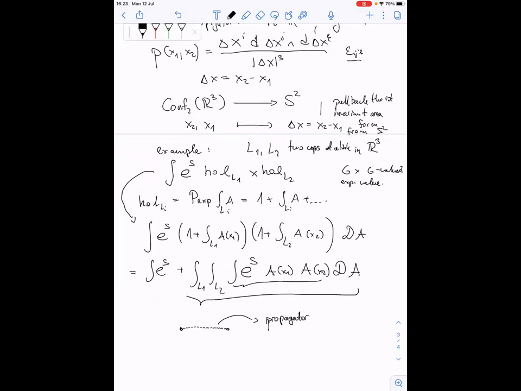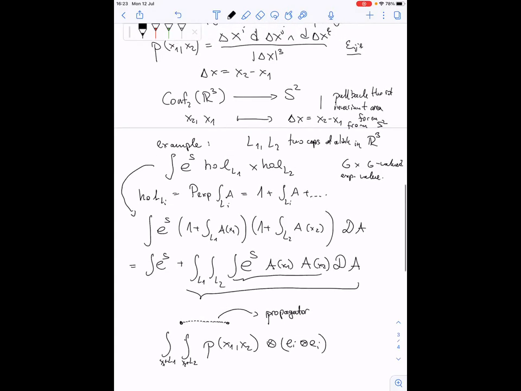So this is an element in G. Sorry, the first order of amplitude will be just the integral over L1 and the integral over L2, where x1 is in L1 and x2 is in L2, and you just take the propagator of x1 and x2. Here I took the whole algebra, so this will be G, this quadratic element. And this is a knot invariant, which is called the linking number of L1 and L2.